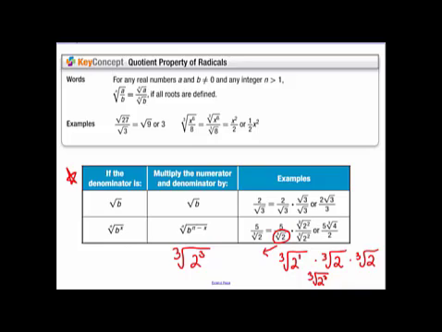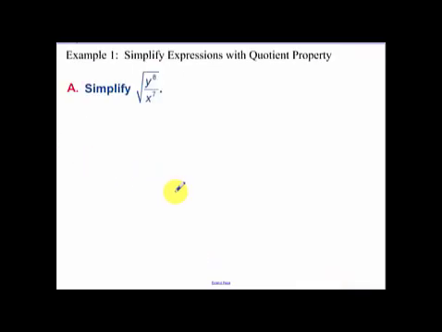Okay, so let's do some examples involving these. Okay, simplifying our expressions. First, what I want you guys to do is first simplify any perfect squares you could pull out of that radical. Meaning, we have the square root of y to the 8th on top, and we have the square root of x to the 7th on the bottom. That simplifies to y to the 4th squared, because I multiply those exponents to get me back to 8.